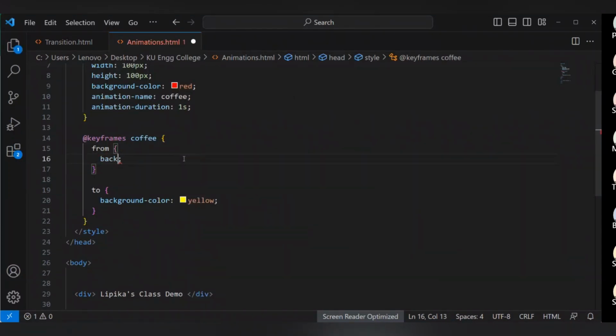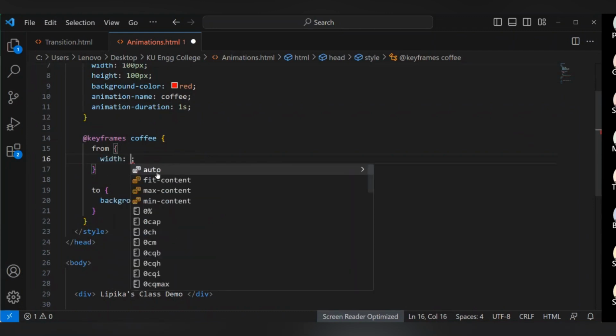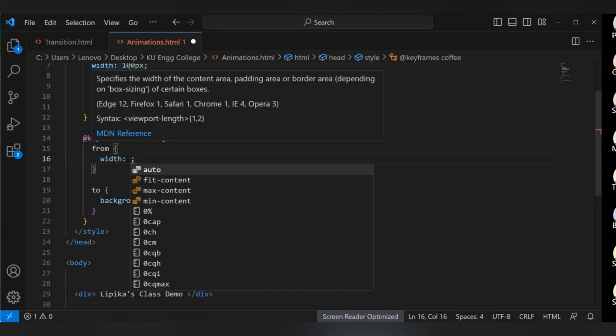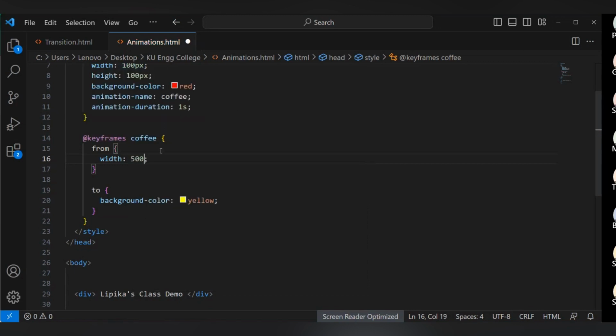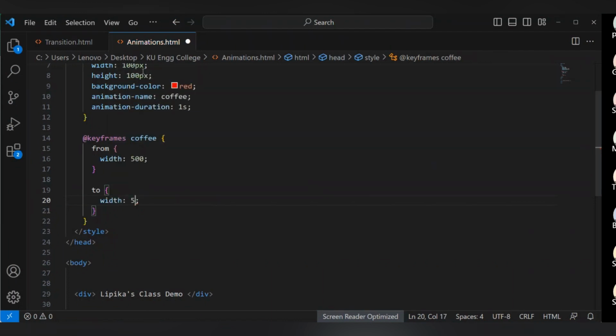So maybe I don't want to change the background color. I want to change the width. And what was the width? 100. I want to make it 500. And here also, I don't want to change the background color. I want to change the width to 500.